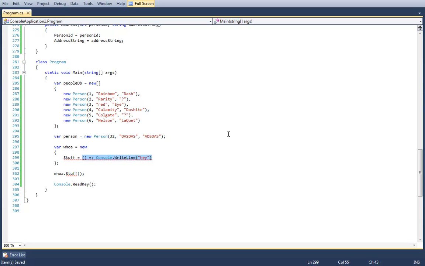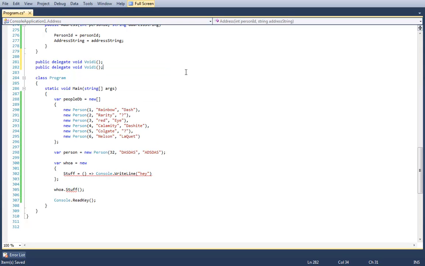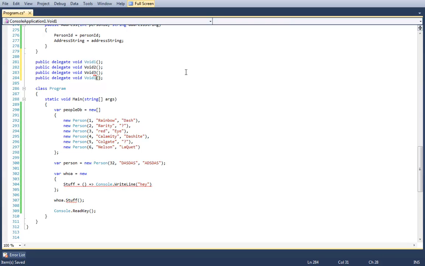Which means that, for example, now let's do a simple proof. Okay, so we know there's no such thing as a lambda. We can only access lambdas through delegates. So we know there has to be a conversion from a lambda to a delegate. Well, I have 4 delegates right here, and they all have the same signature. No parameters, return void. This is completely valid. You can have as many delegates as you want with the same signature.